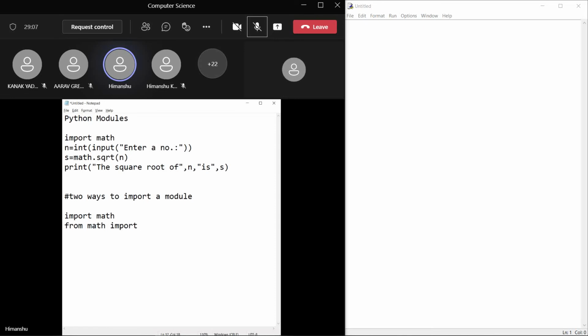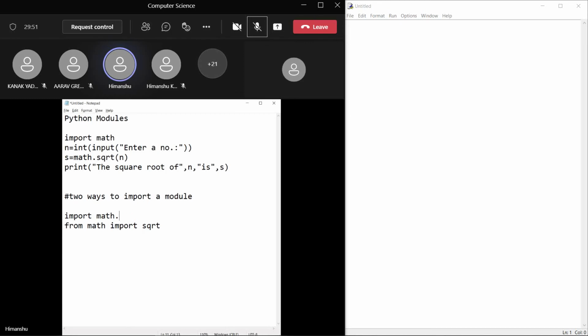Now see, the second one can be used if you want to import a specific function. Suppose I just want to use square root. I have written from math import sqrt. Now only the sqrt function of this math module can be used. No other function, ceil, floor, fabs, no other function can be used of this math module. You can only use square root. So to import a specific function of a module, you can use the second one. Even the first one can be used to import a specific one. It can be written like this: import math.sqrt. Now only the square root function of the math module will be used. No other function can be used.